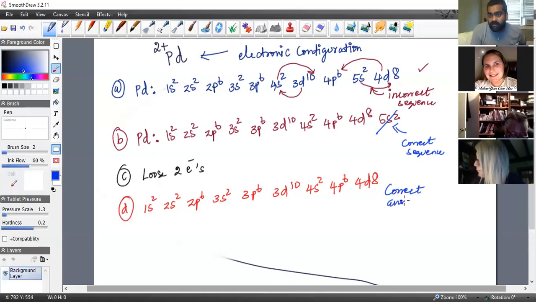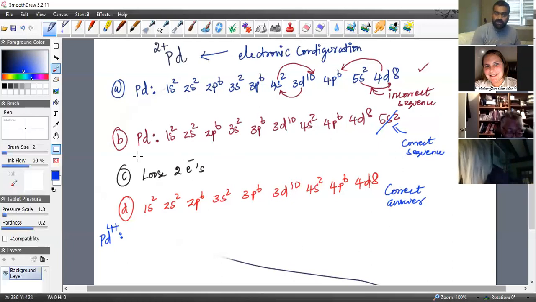Okay. Now, for people that have not given me, since Diana's done the hard work here, I want you all to try palladium 4+ for me. You don't need to do it because you have it in front of you. Just give me the, you got to go back to the correct sequence again. You can do it off of the correct answer, but I don't want you to do that. I want you to give me the electronic configuration of, this is for palladium 2+. I want you to give me the configuration for palladium 4+. Imagine this was not there. D was not there. How would you do palladium 4+?